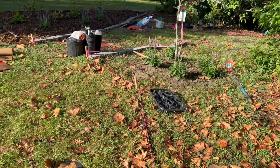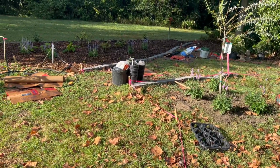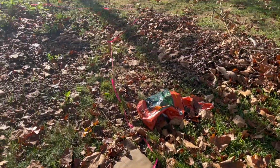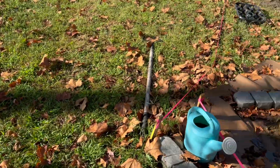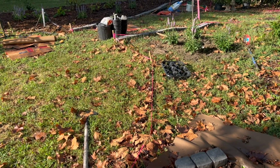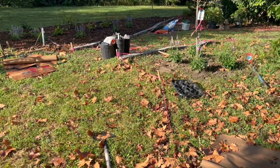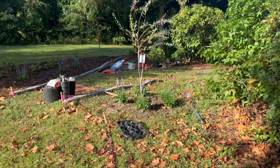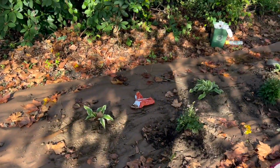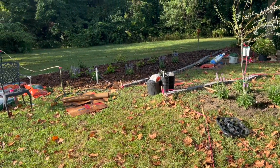I think I want to just get some spray paint to approximate a curve right here. See, this side is okay, but this side kind of got lost, and then I can start edging that. So we'll see. Either I'm going to work on edging tonight, you know what, I don't even know. Do I have enough cardboard? I may start putting this down here, and I also might start on edging. We'll see what happens.